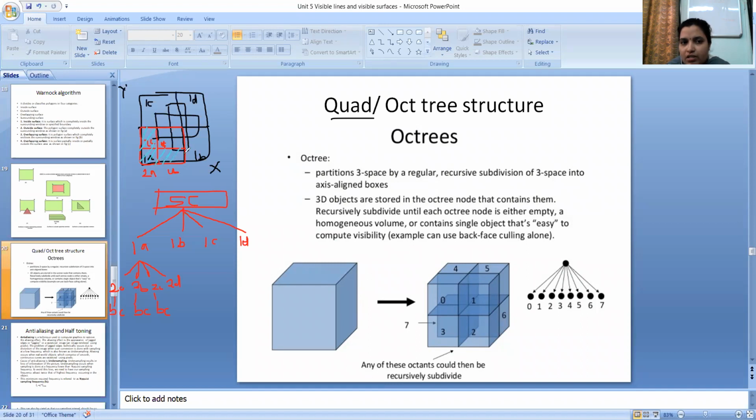Okay, so what test we have carried out? We are carrying out the test on the picture and the area, whether they are contained, whether they are overlapping, whether they are disjoint. So here for this 2A, 2B, 2C, we have found that the picture and these three areas are disjoint. They don't have connection between them. And that's why the step we have taken is we are coloring them with background color. Now only 2D is getting subdivided further.